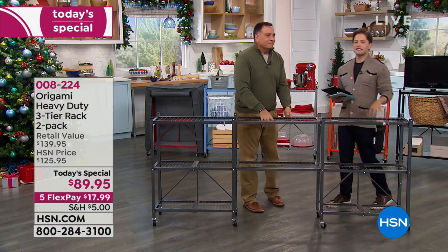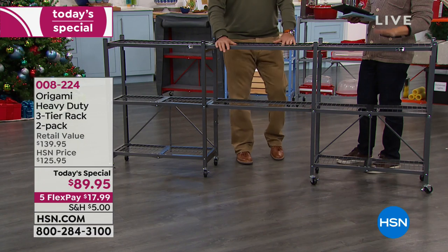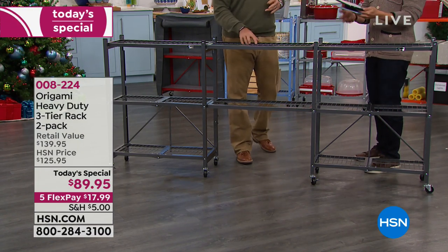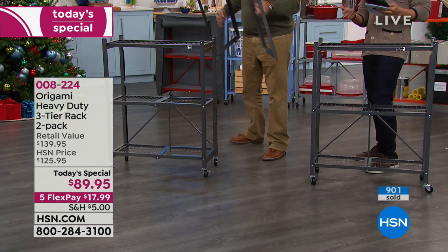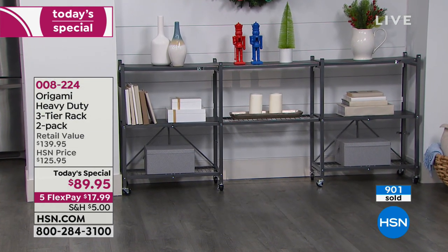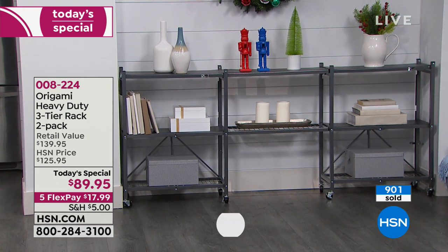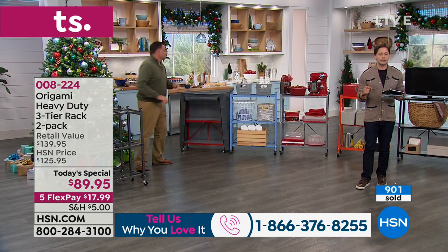For anybody out there that thinks, oh, I can just get little wire racks, you know, these are serious powder coated steel. Without the wheels, these hold 250 pounds per shelf. Wire racks bend, they bow, they rust, and they can't go on wheels and go inside and out. You try putting some cinder blocks on some weak little wire racks and see what happens. These are major, heavy duty. We call them heavy duty for a reason.